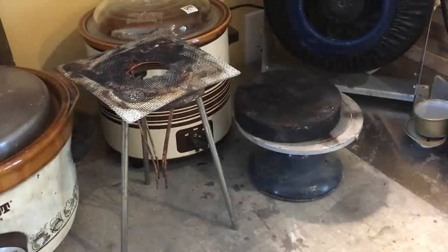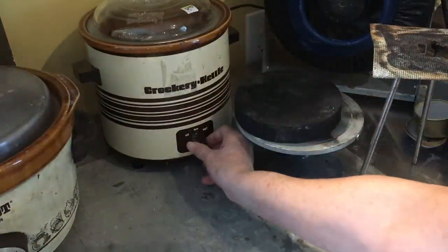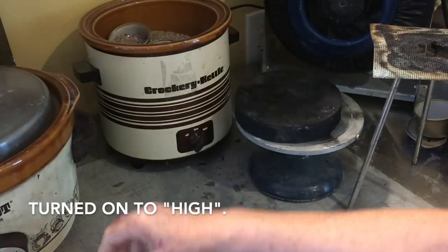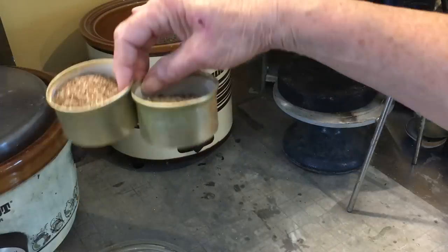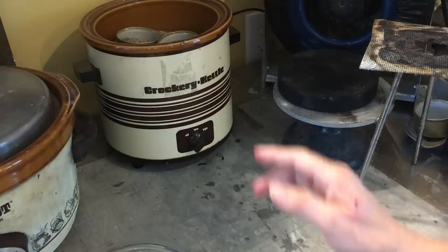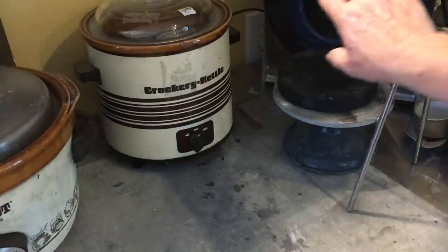Over here you will see some of the tools you will need for this process. You'll want to have a tripod. You really need to have a crock pot — this makes a big difference in the success of your enamel. This one I paid eight dollars for at a used stuff store, and it's filled with vermiculite. You could also use clay cat litter. These are cat food cans that I put vermiculite in and keep in the crock pot when I'm enameling, so I can find my little pieces easily.